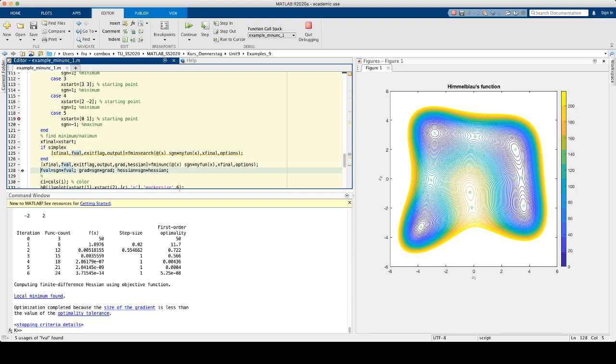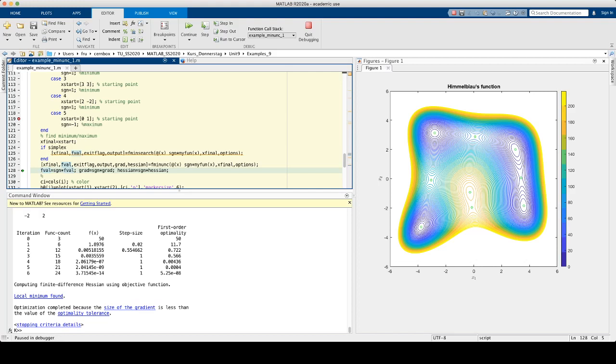And then it says computing finite difference Hessian using objective functions. So it computes the Hesse matrix by finite difference and the gradient as well. Then we see local minimum found, optimization completed, everything seems to be perfect.